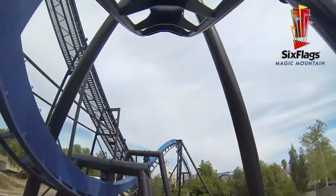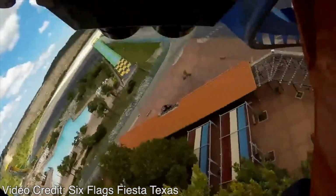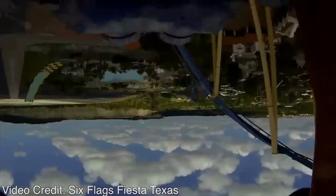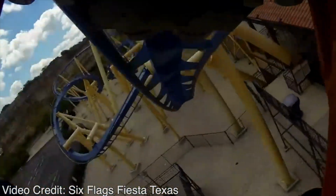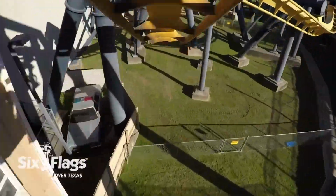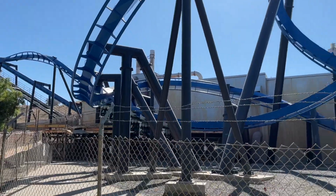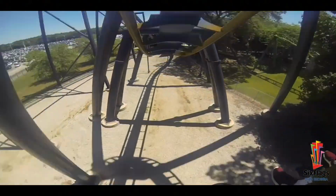The valley of that first drop provides immense positive G-forces, which are carried all the way through your first inversion, which is a vertical loop. You then hit what is one of the best inversions on any coaster in my opinion, the incredibly fast-paced zero-G roll. I mean, you absolutely fly through this element. Not only does this element provide intense lateral G-forces as you're flipped 360 degrees upside down, but you'll also experience weightlessness. And by the time you're done with the first two elements, you're sure to already feel quite disoriented.